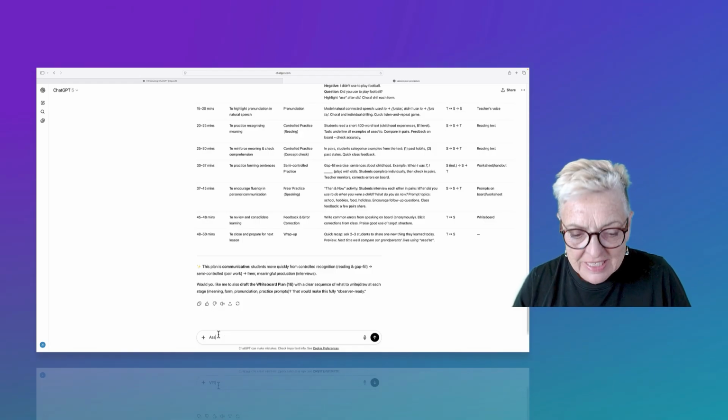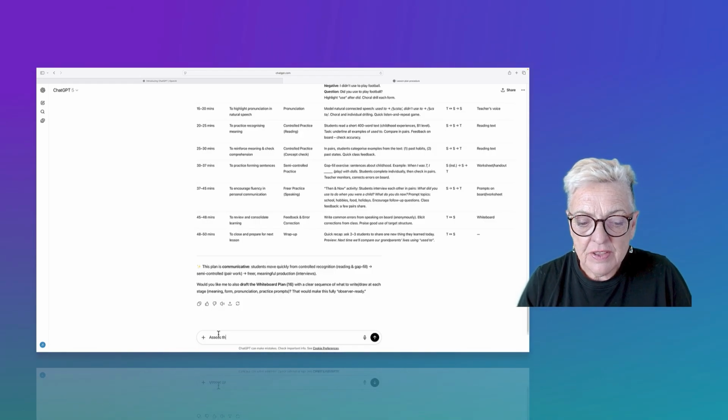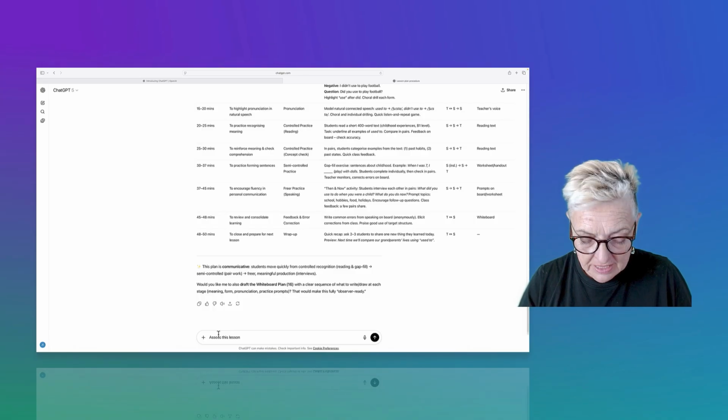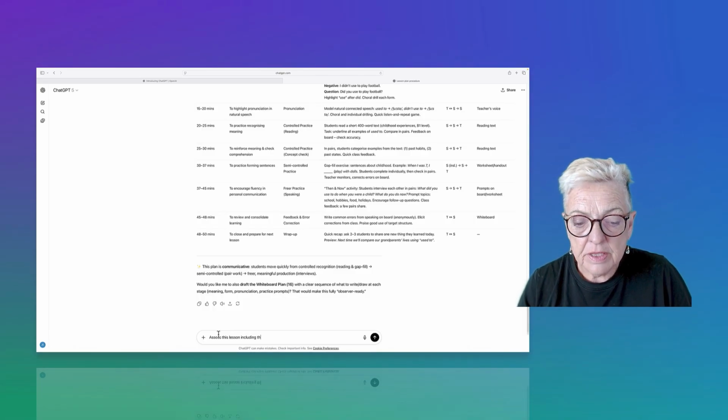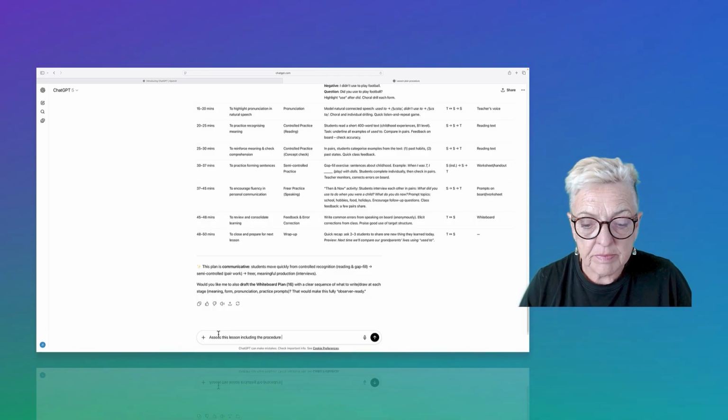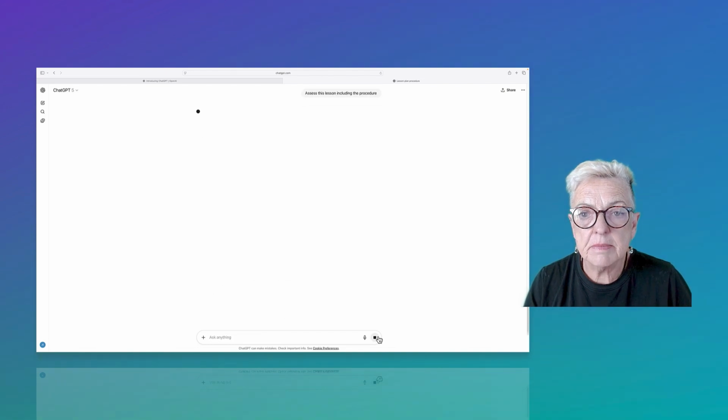Okay, so assess this lesson, including the procedure. Let's see what happens. So it's going to assess the lesson for me. Ooh, it's having a good think about this. Oh, okay.